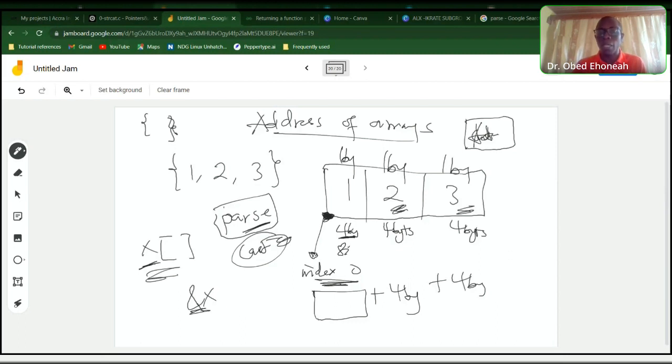I'm new to C programming the same way you're all new to C programming. I happen to have previous programming knowledge, so that is what I apply to be able to explain some of these concepts. So let's not see it as if I'm the only one who is supposed to be answering questions. I expect all of us to be helping ourselves.